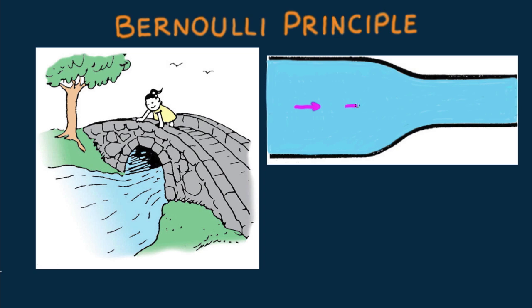Consider water in this section of pipe that narrows. It flows from a wide cross-sectional area to a narrower one. We know water can't bunch up, so it must flow faster through the narrow part of the pipe if flow is to be continuous.